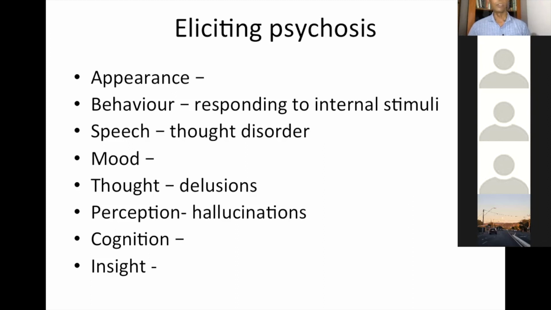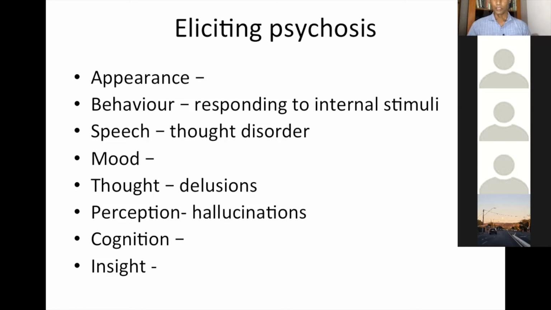Hallucinations, they could have second person auditory hallucinations, could be third person auditory hallucinations. In delusions, they might have persecutory delusions. Insight in psychosis is almost always poor. They usually don't realize that they have a problem, and they usually are not willing to take treatment. That's why we usually have to admit these patients in the ward, otherwise they won't be compliant with the treatment because of lack of insight.